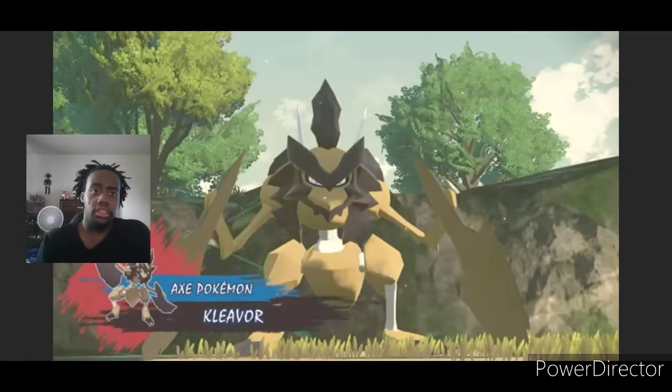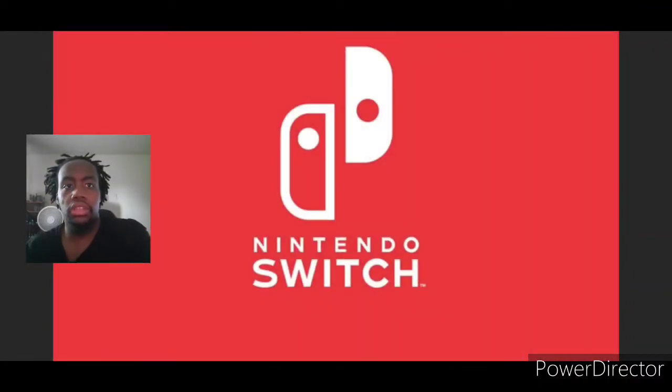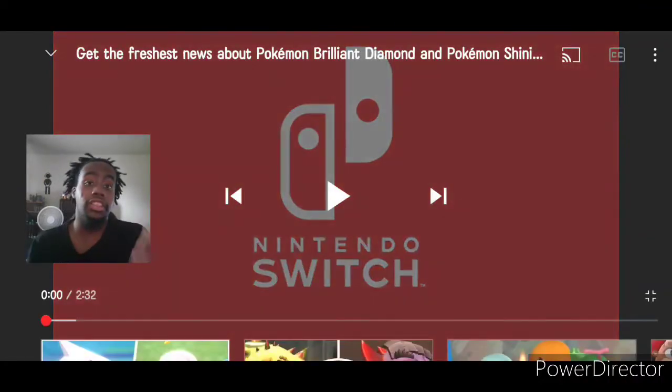I like it. All right, so there's also another one that Pokemon dropped, so I'm going to react to that one too. So give me a second. All right, so here's the next one. This is the freshest news for Pokemon Brilliant Diamond and Pokemon Shining Pearl. So this probably is going to show some different stuff from Pokemon Legends: Arceus. So let's check this out.